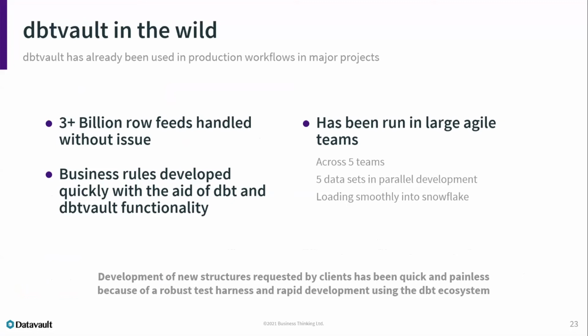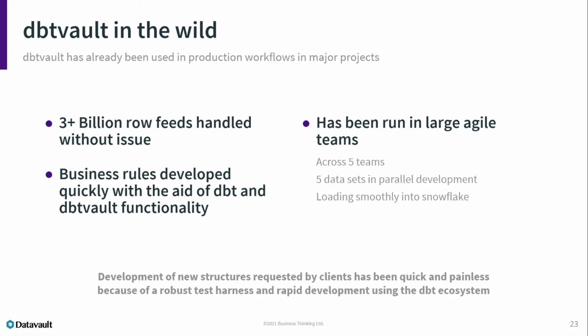So facts and figures, basically, we've worked with a number of clients over the last year or two now. The volume that's been going through dbtvault has been 3 billion plus rows. We've had some instances of even 8 billion or more rows in some tables with some very large source systems. It's been used across multiple teams in the same company, developing with each team to a source system, having to develop in parallel, using agile approaches. And dbtvault and of course Snowflake have both supported and augmented their natural development and workflow processes very smoothly. So we've had very good success with it.